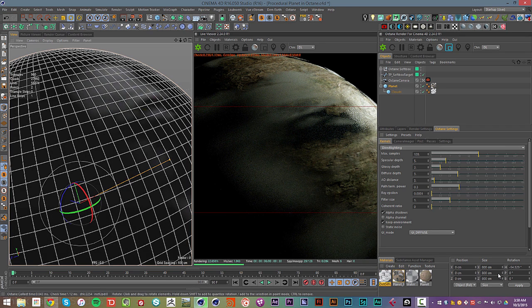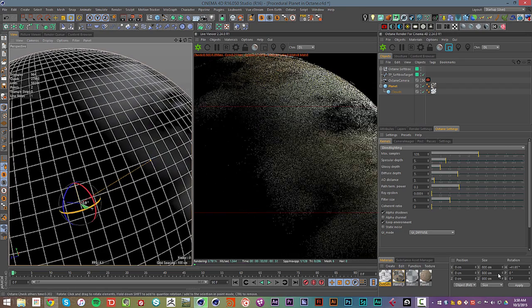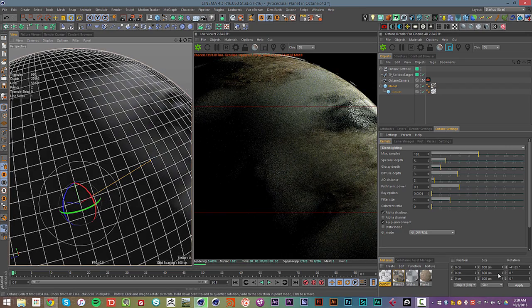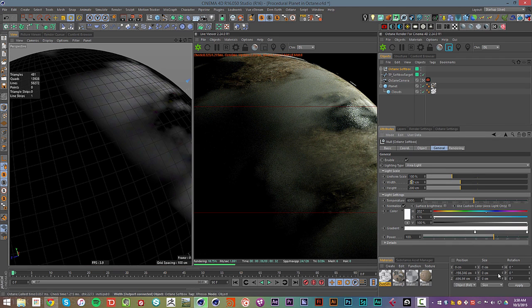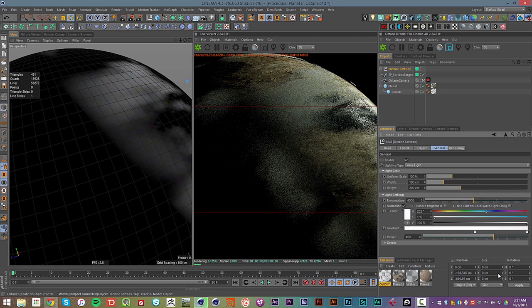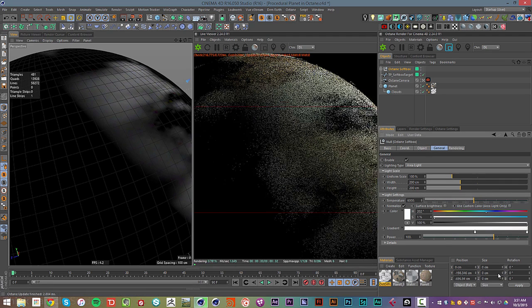I'm going to rotate the whole planet up a bit. I'm going to grab the softbox and change the scale from 200 by 200 to 100 by 100. Actually, I'm going to leave it at 200 by 200.